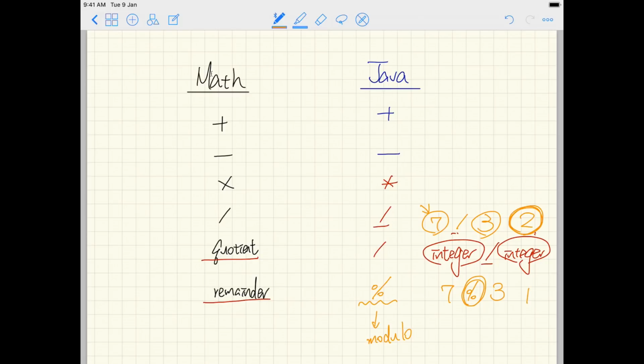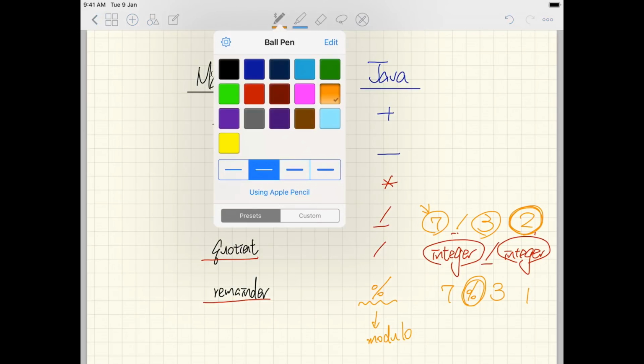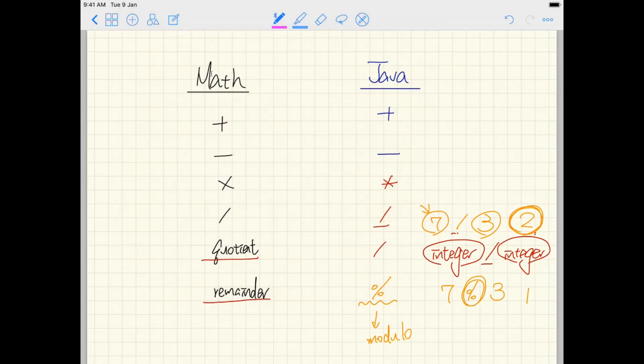So it shouldn't be too surprising to you if I write the following property for you. What about this? If I say 7 divided by 3, which will be the quotients, multiplied by the divisor, plus 7 modulo 3.